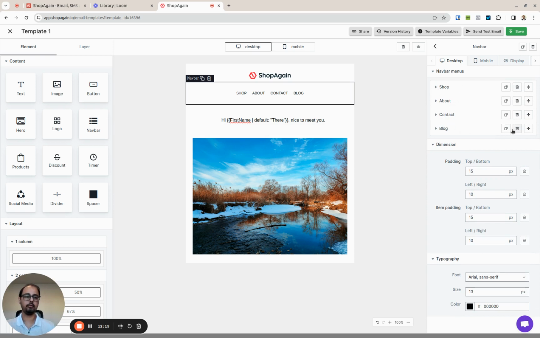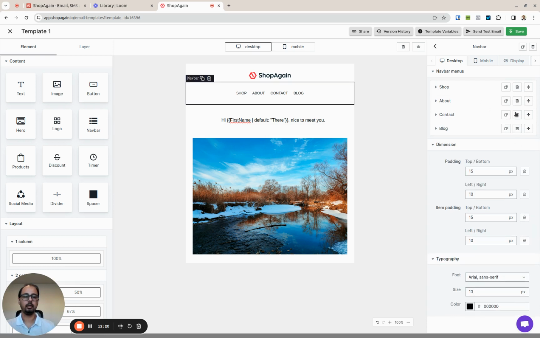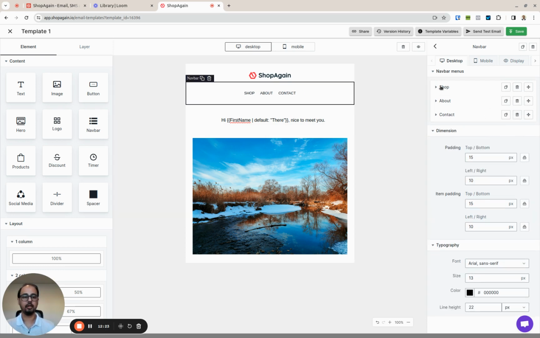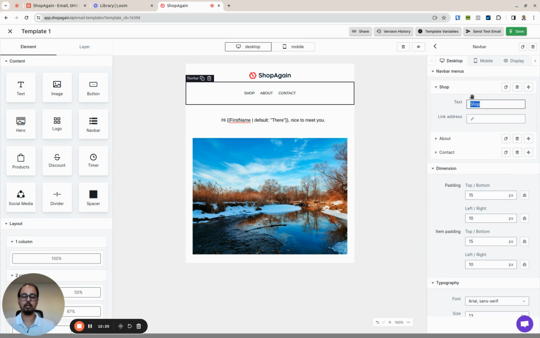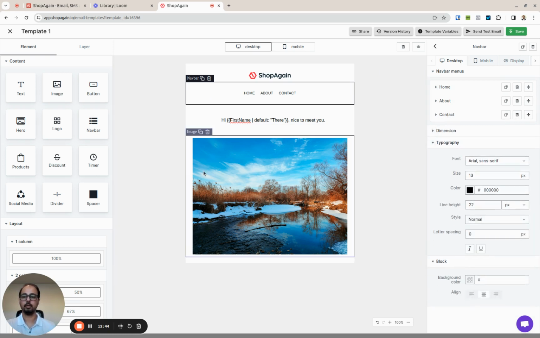If you want, you can add more, or you can delete them. I prefer using three. So I'm gonna click on shop and change to home and say shopagain.com, and then it will link out to ShopAgain's homepage. You can configure the rest likewise. So that's the navbar.